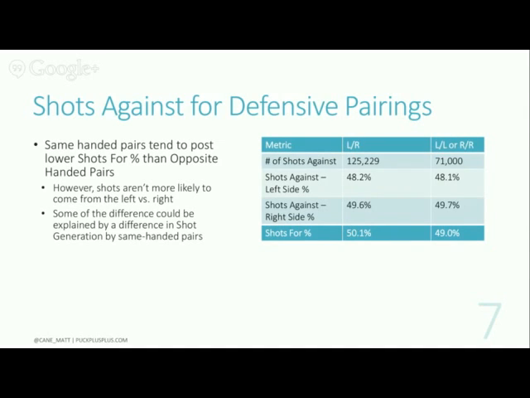But when we look at how the shots against actually split, if we look at, as a left defenseman playing on the right side of the ice, are the shots more likely to come from the right side of the ice? We see that that's not true. The split between left and right side is basically the same between the two groups. So what that implies is that it's likely on the offensive side of things that the issues are occurring. It may be that they're having trouble getting out of their own zone and generating shots. It may be that they're having trouble setting up when they're on their offhand. But for whatever reason, defensemen playing on their offhand tend to post a lower possession number than defensemen playing on their natural hand.